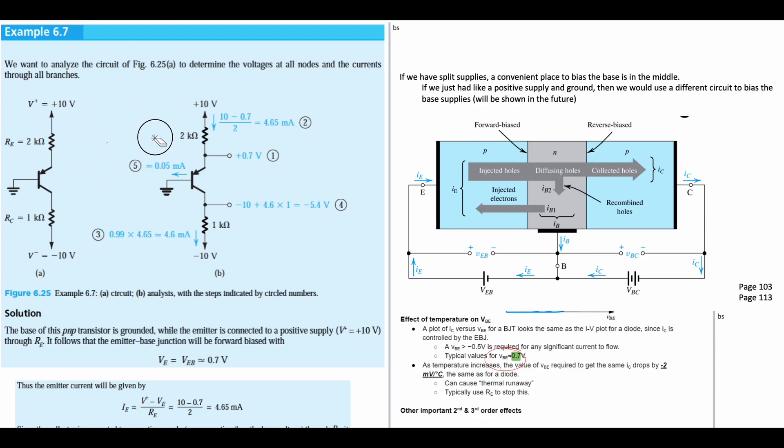We can erase these and just go off with the author's work for this. So 0.7 volts for our VE, and then our IE is going to be the 4.65 milliamps. We can keep going.